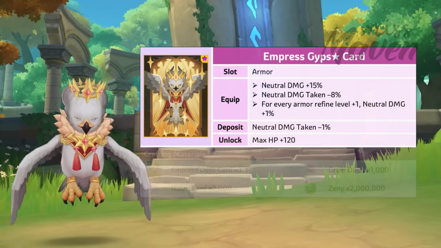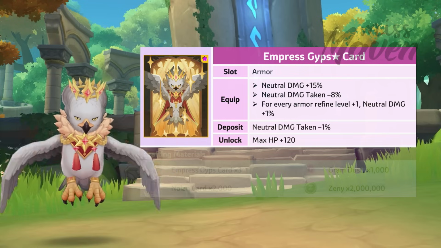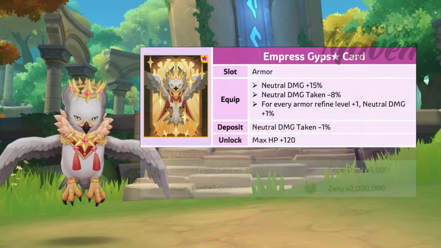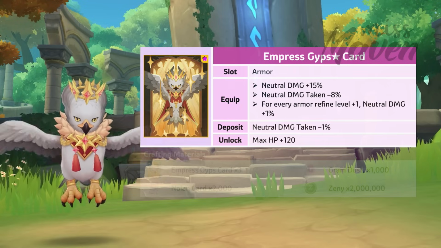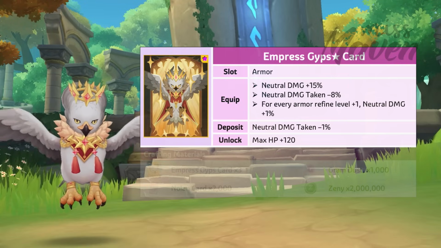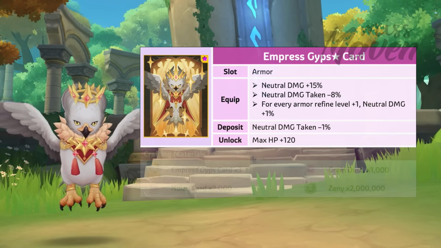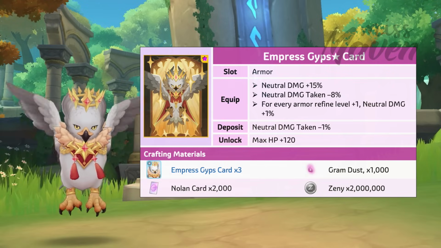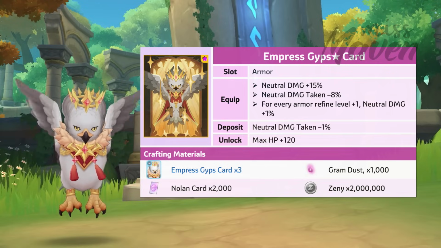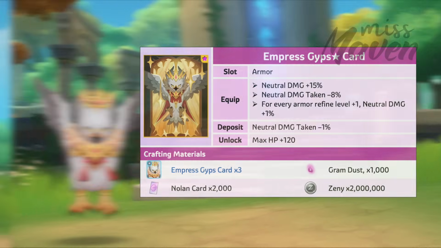Compared to the regular version, this new star card will boost neutral damage by an additional 1% for every armor refine level +1, giving a total of 31% neutral damage if your armor is refined to +16. Thus, it will be very useful for the bomber build of Chronomancer and other neutral element focus builds. Depositing this card in the handbook reduces neutral damage taken by 1%. The crafting materials are 3 Empress Gyps cards, 2000 Nolan cards, 1000 Gram Dust, and 2 million Zenny.